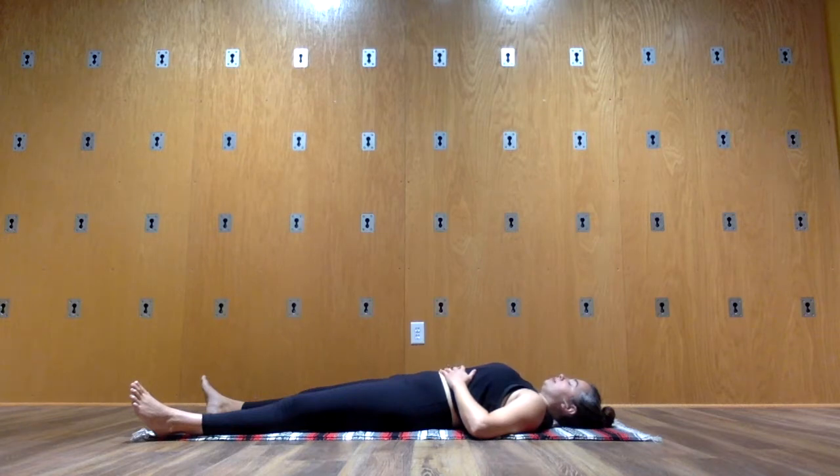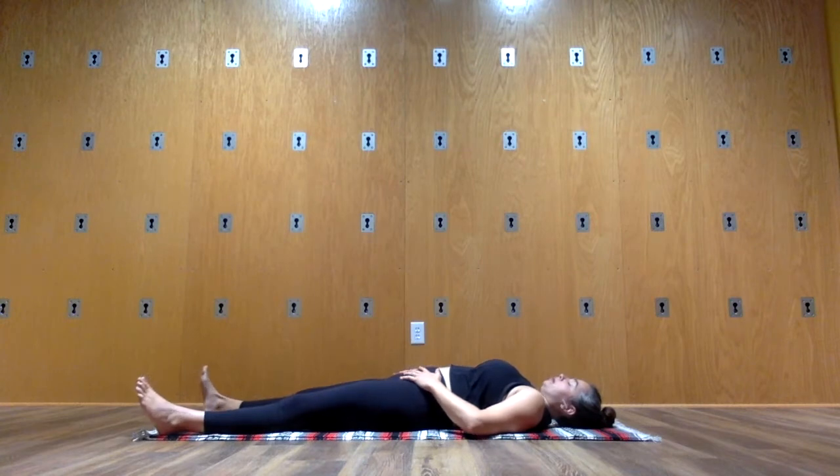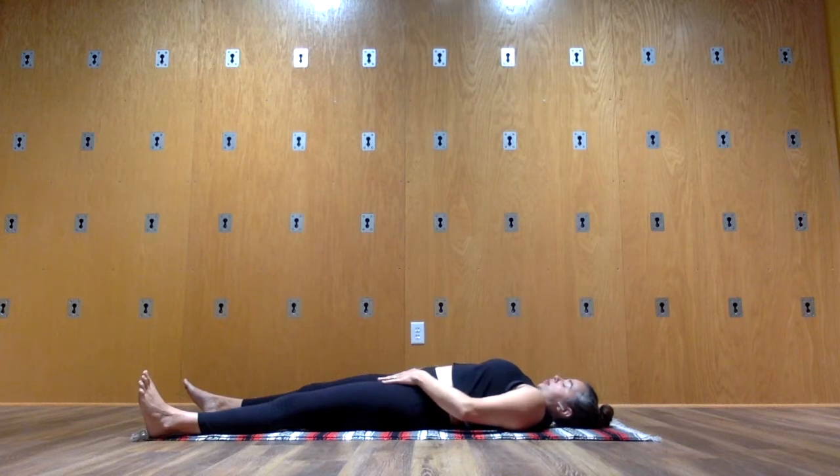Last couple of breaths. Then bring your hands to the front of your hips, right at your hip points. Let your palms rest there. We're going to do an asymmetrical movement for the pelvis — I call it upflip, downflip. You're going to pull the right half of your pelvis up towards your face and the left half of your pelvis down towards your left foot. So the pelvis moves in two different directions.